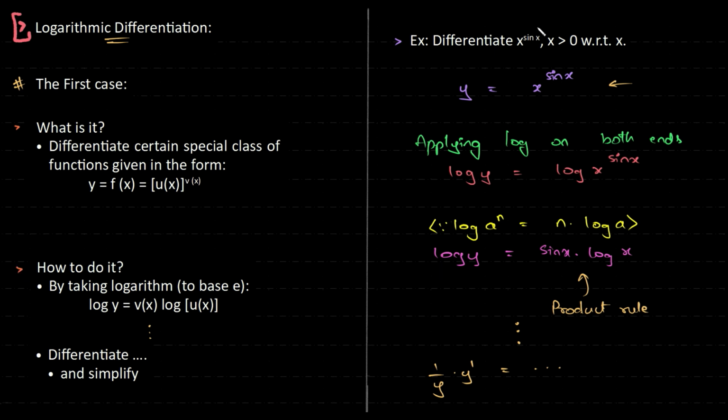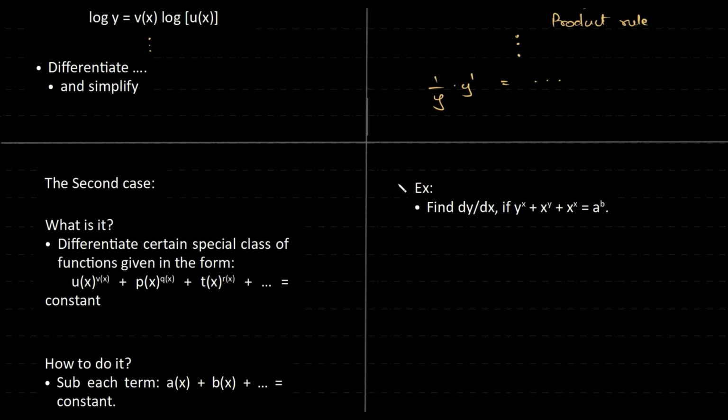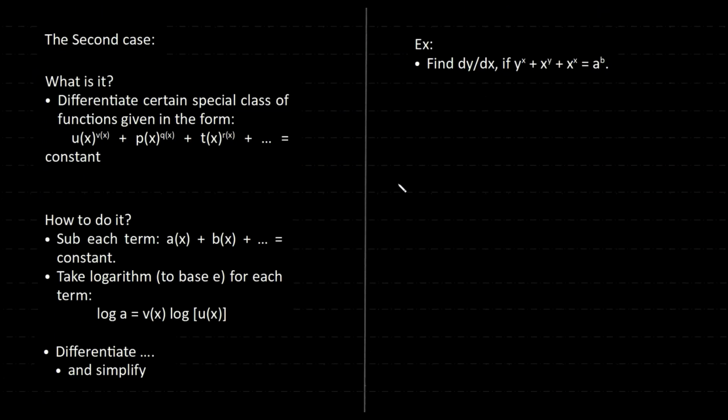Now, this was an example of it being explicit. Things are very clear. The method becomes very powerful in the implicit case, right? Again, an example. Here we don't have y is equal to something. That's the whole point of implicit and explicit. So in this implicit scenario, the log will help us a lot. So how do you handle this?